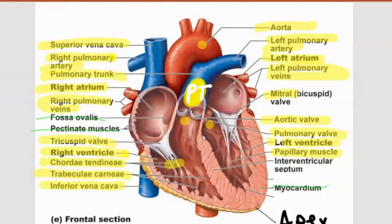Okay. Oh, and the last thing, the septum. The beautiful septum right here. Okay. Interventricular septum. Very important, by the way. It's not just a wall. It's a muscle, too. So it also contracts, and it helps the ventricles to push blood. Okay. Very important. So I think we did great. We got what we needed. If you want that picture, just to have it highlighted to show yourself so you can just roll through them, you can get that also.